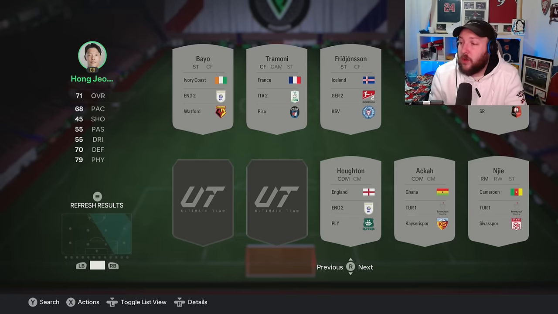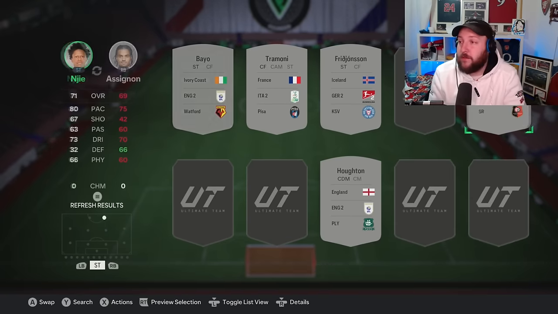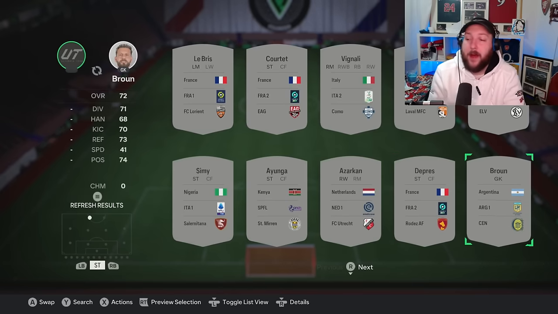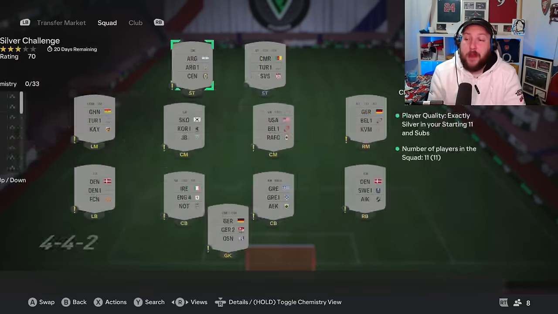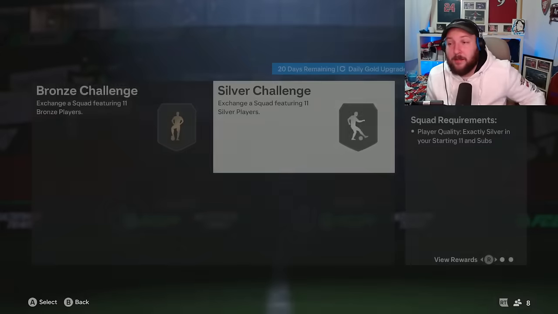Yes, you could argue that it's not worth the coins, but just imagine you're doing Squad Battles, you're doing Rivals, you're doing FUT Champs and qualies, and you're opening up tradable packs while doing objectives, and you make a little bit of coins back there. If you're putting bronze packs back into these, you're just going to get an endless amount of packs.